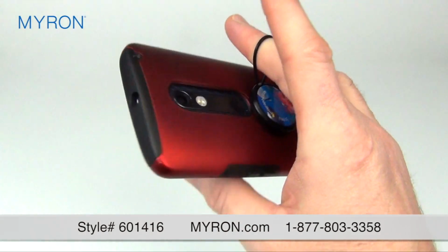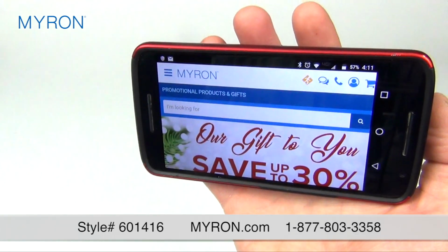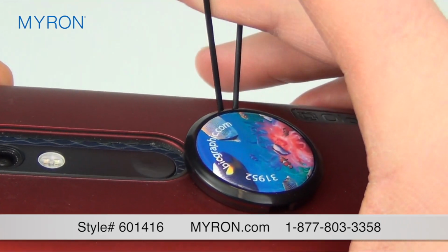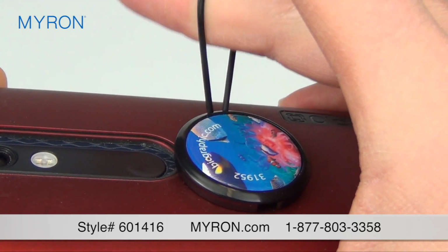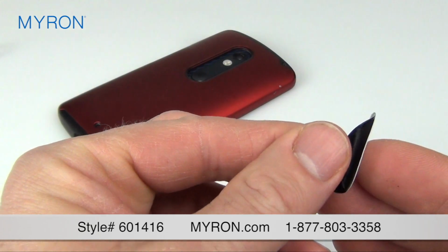Build buzz at any trade show or meeting with the innovative Mobigrip Cellular Leash. Made of durable ABS plastic and silicone, this handy custom tool will keep your brand close at hand. It's comfortable and easy to use. Included is a black vinyl disc.